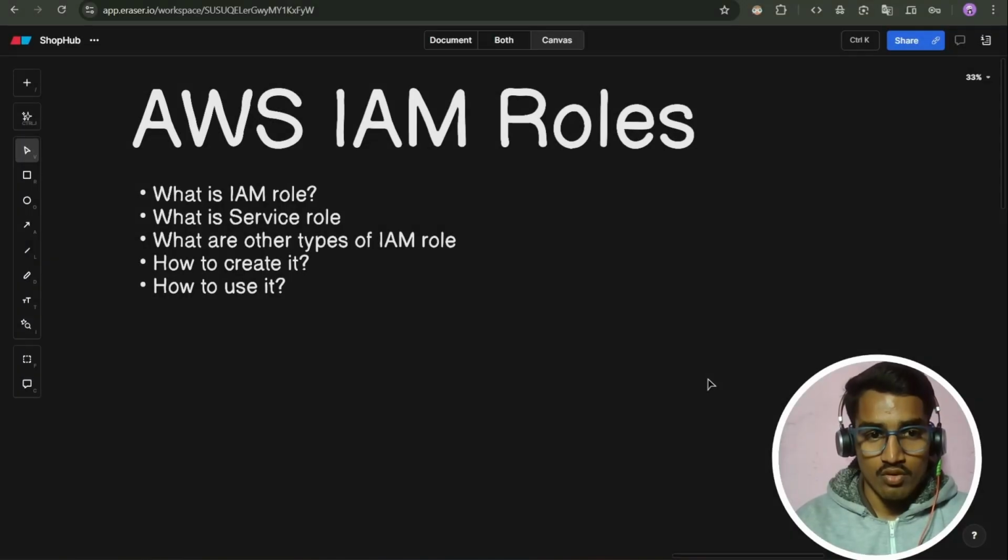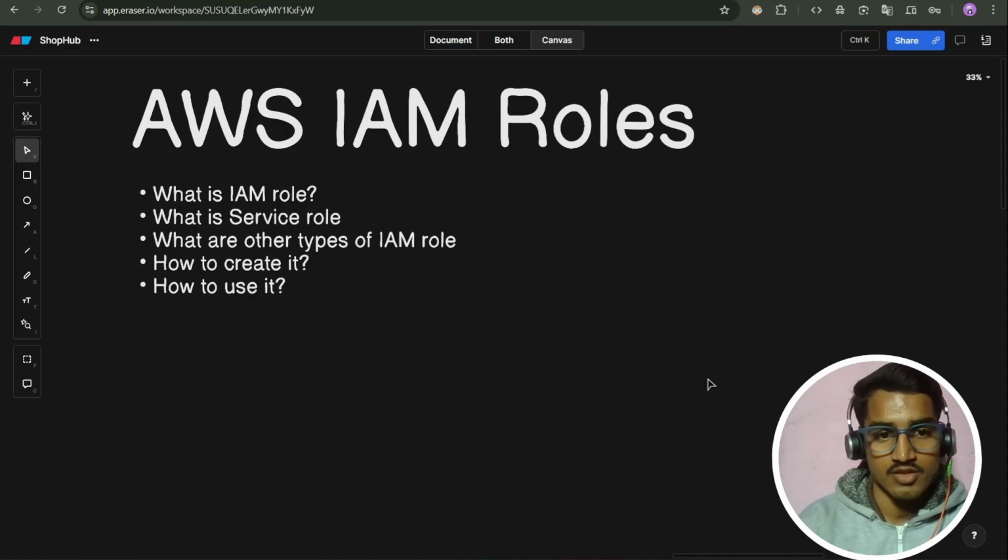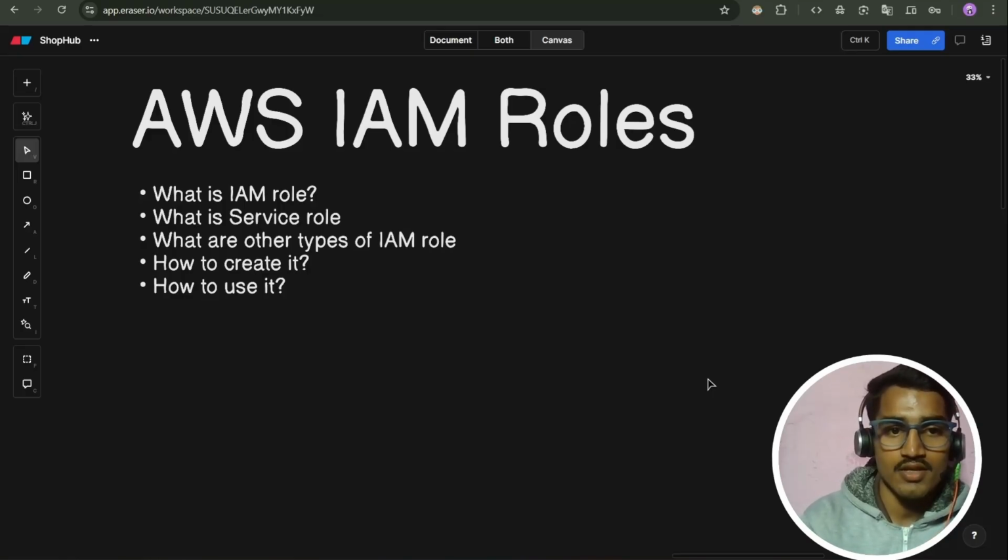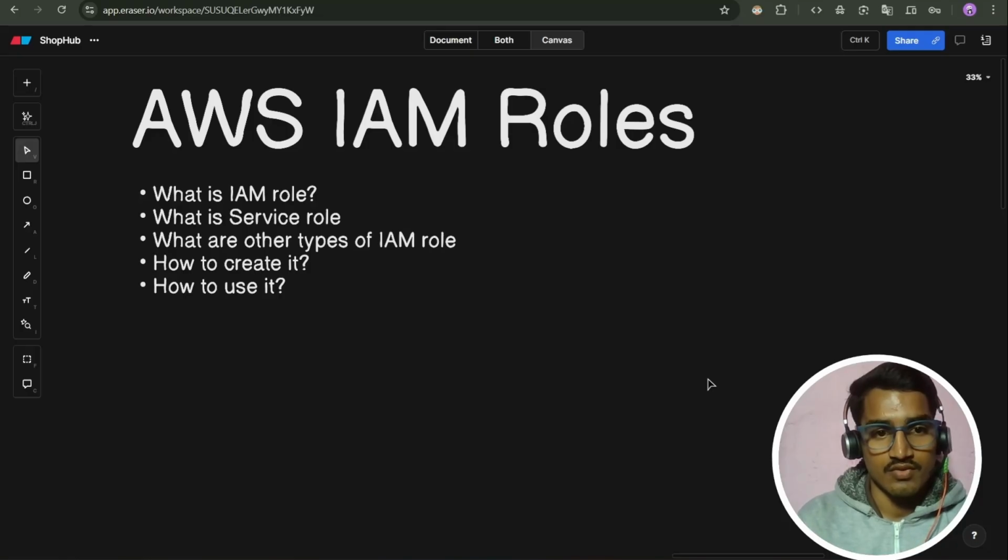So what is an IAM role? Basically, an IAM role is an identity that you create in your AWS account that has specific permissions for what it can or cannot do. It is similar to an IAM user that has a specific permission policy to perform what it can or cannot do. Similarly, an IAM role is that, and a service role is a role which is assumed by a service in your AWS account. Suppose an EC2 wants to perform some action on your behalf, then you can create a service role and attach it to EC2, and on your behalf the EC2 can perform the action which is defined in your permission policy. So let's start with the hands-on part.